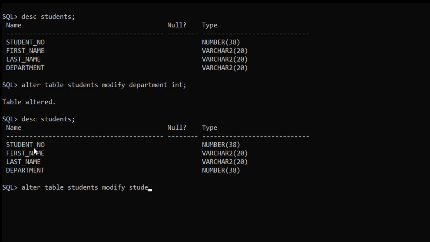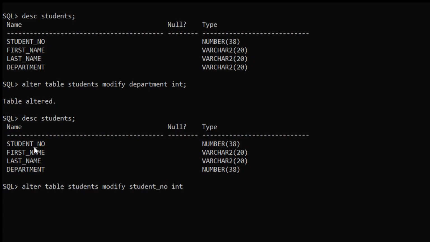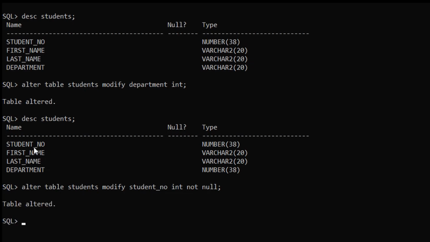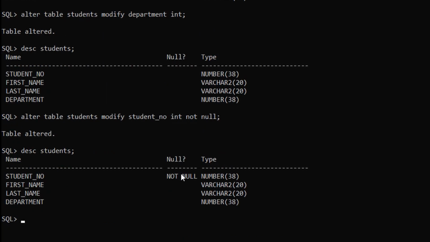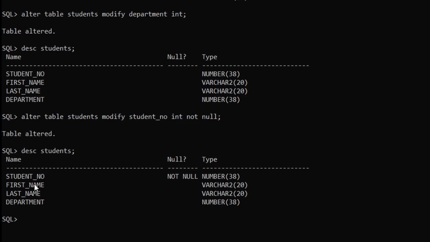First is student number, the column name, and its data type which is INT. So we have to use the NOT NULL constraint here. So just type NOT NULL, and after hitting semicolon and enter, as you can see, the table has been altered. If we check its metadata by using the DESCRIBE command, after hitting enter, as you can see, the NOT NULL constraint has been added to the student number column.